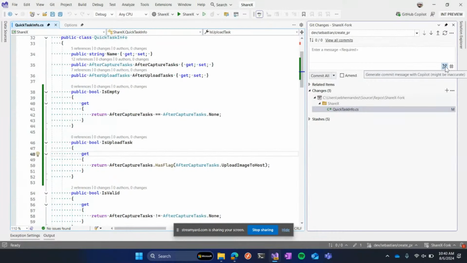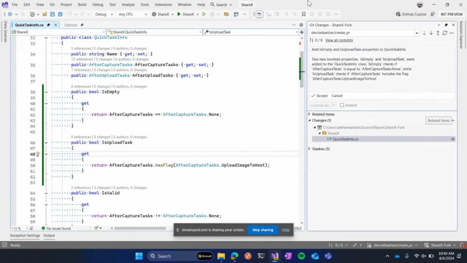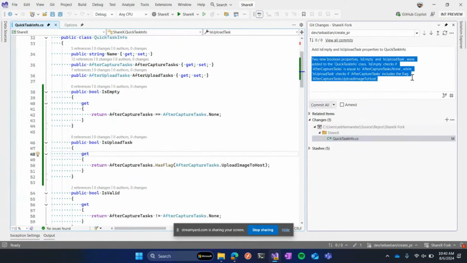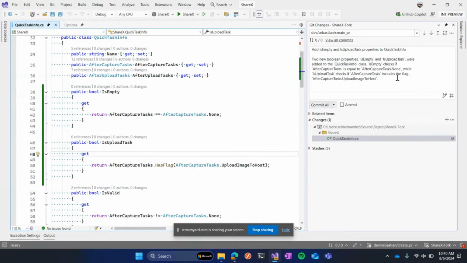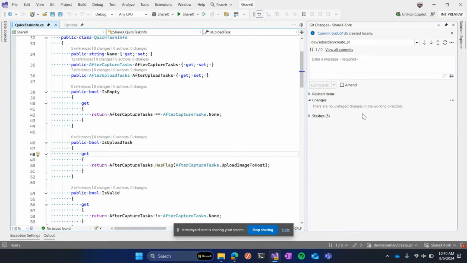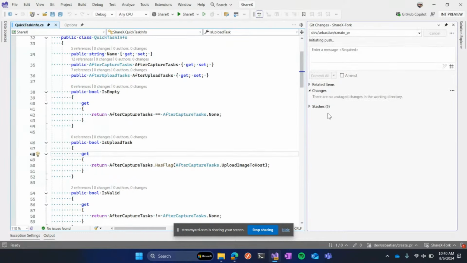We heard a lot of feedback that the message was a bit too verbose, too long. So one of the changes that we've made in the new 17.11 GA is providing a more concrete message in your commit message. You have a title, and then you also have a briefer description. If you accept that, you can modify it if you are unhappy with the message. You can remove some of it or edit it. But let's go ahead and commit those changes, and let's push to GitHub.